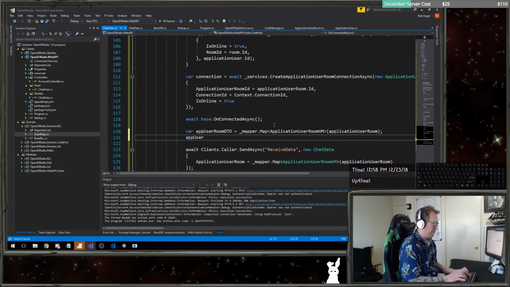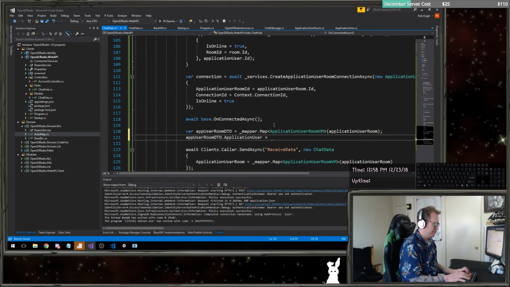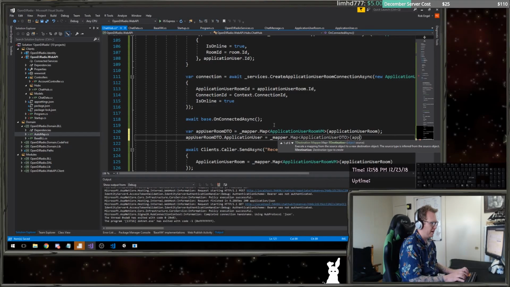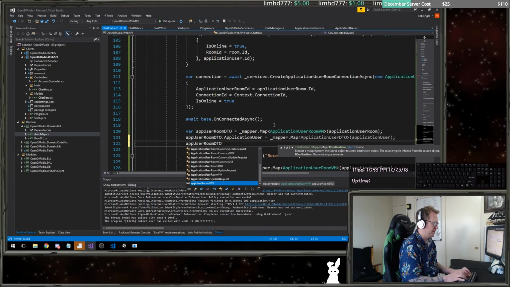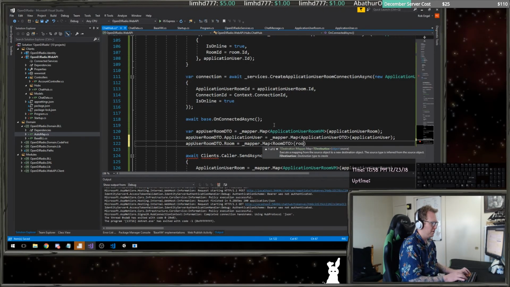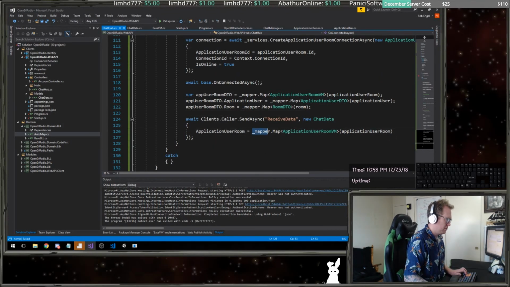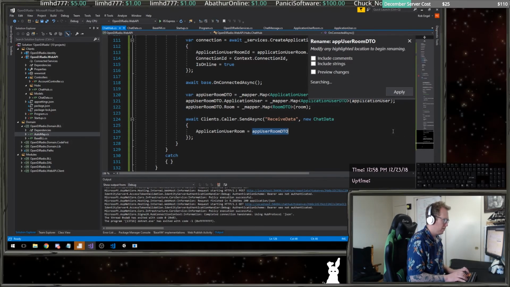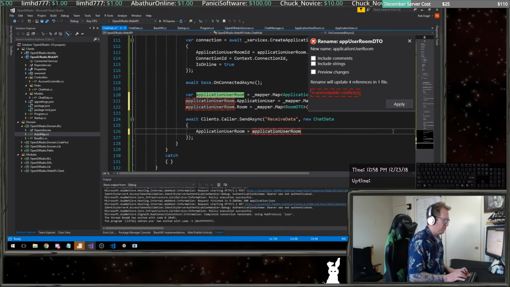And then we want to do app user room DTO dot application user is equal to mapper.map application user DTO of my application user. And then I want to do my app user room DTO dot room equals mapper.map to my room DTO of my room. Application user room VM.